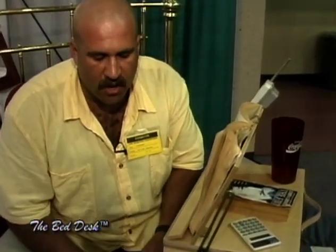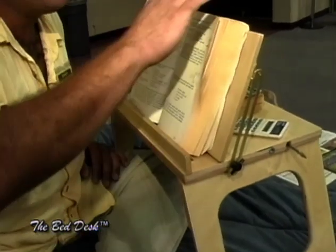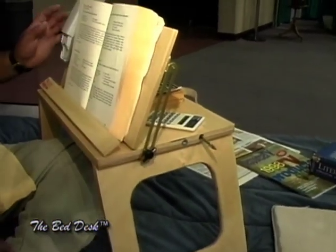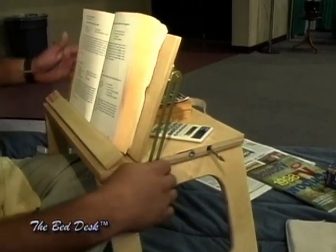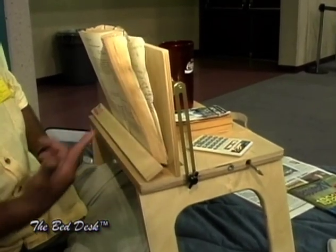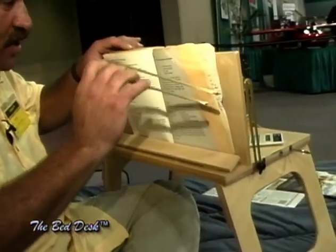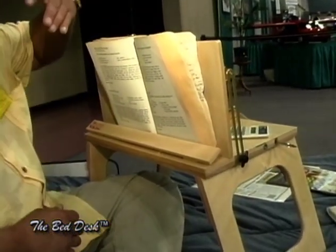The little ledge helps hold the margins of the book, and when you lift this up like that, you can turn one page or maybe a whole chapter and then close back down on the margins of the book. When I was flat on my back, before I had surgery, you can lean this all the way forward, and while I had my head on a pillow, you can look up at the pages of the book and you don't have to hold the book. Look right up just like that and you got it made. This little brass clip right here helps hold the binder of the book, and it makes it so the book won't fall over on your nose.